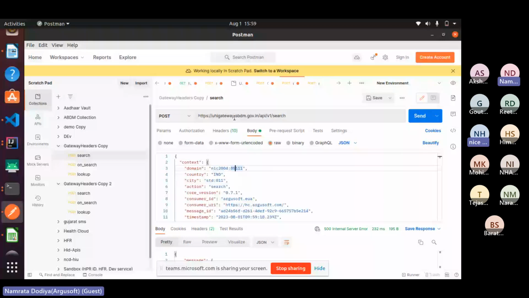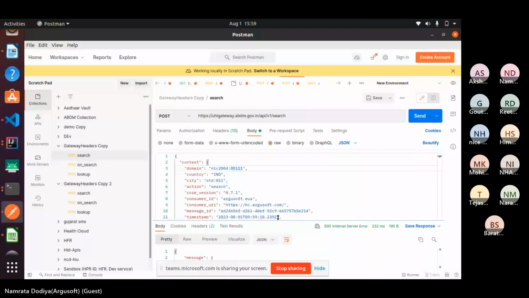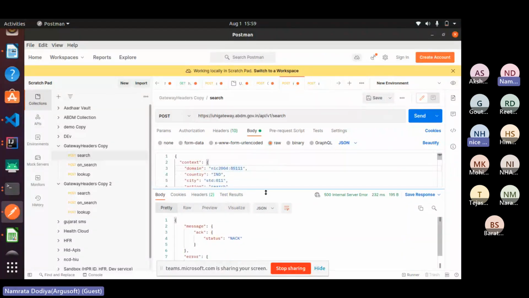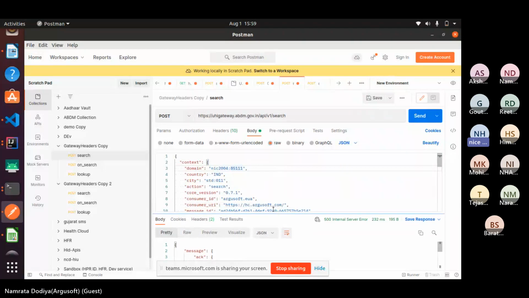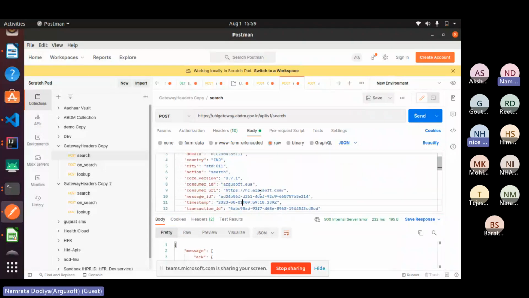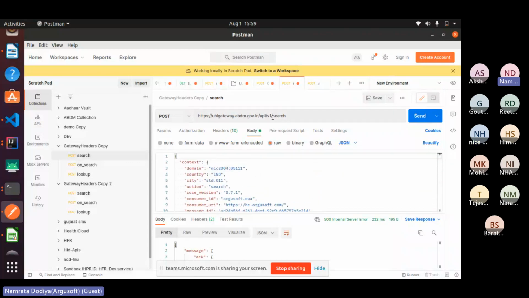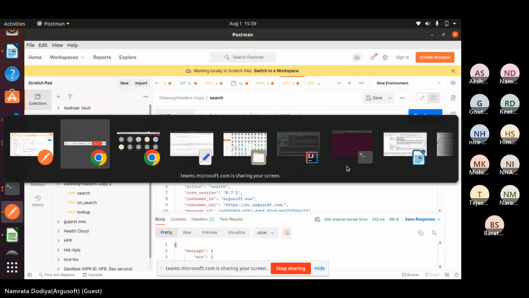So from the end user application, I can trigger it? Yes, you can trigger it from the end user application, the demo one, and get the hit for your callback URL. You can use the reference application as well for that. No, this is not for the callback URL. This is a search API call that I got. Yes, that's why I was using sandbox. We have to check this internally. Let's connect offline if you are facing the same issue.